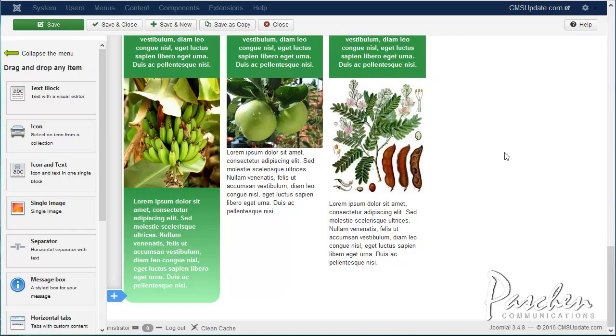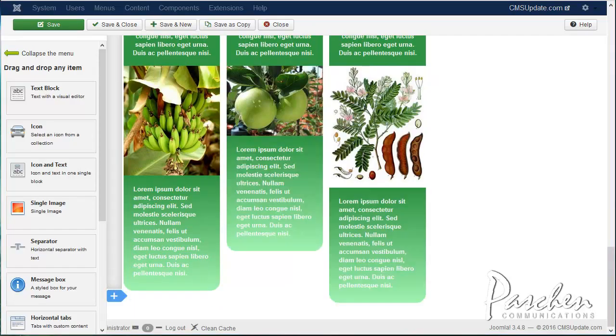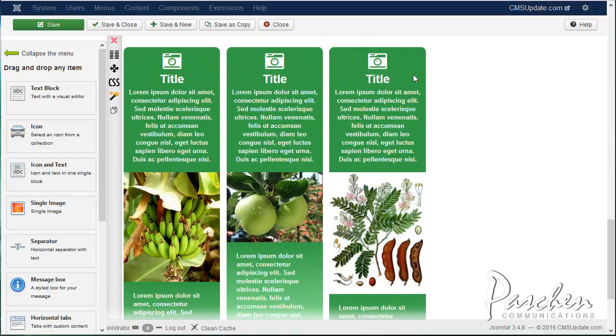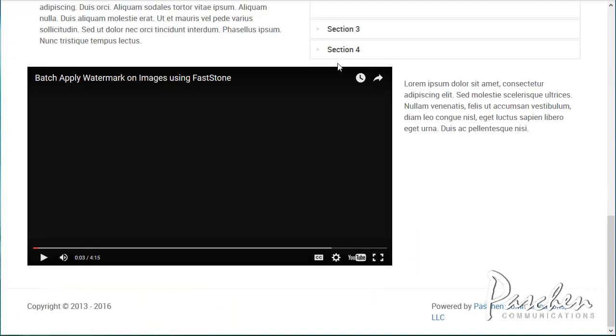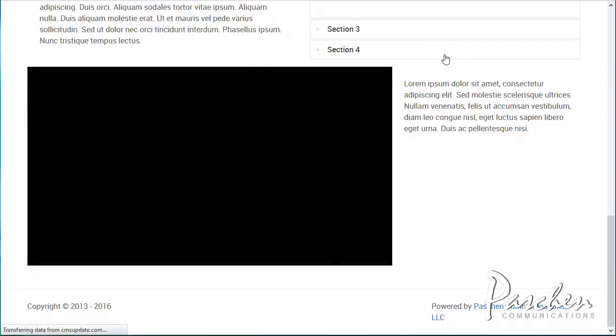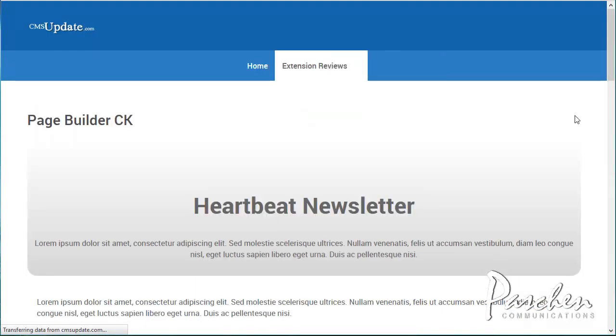So I'm going to apply that to the other two, and then I'll show you how it looks in the front end. So now you can see I formatted them similarly. Of course, you'd want to adjust the pictures because that doesn't look that good, but let's go ahead and save that, and you can then see what it looks like on the front end. We've added those 3 columns at the bottom. So here we go. Let's refresh the page now, and you should be able to see that. We've added that down below.